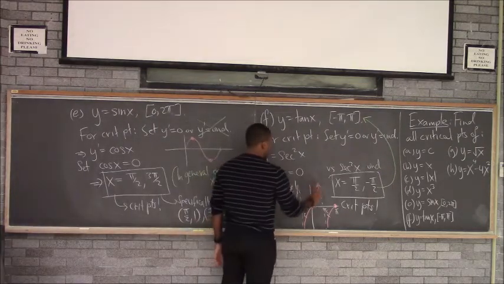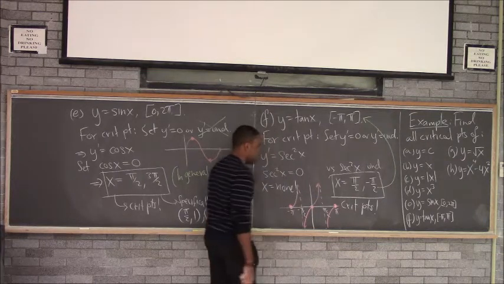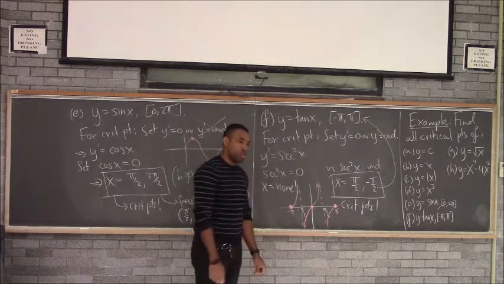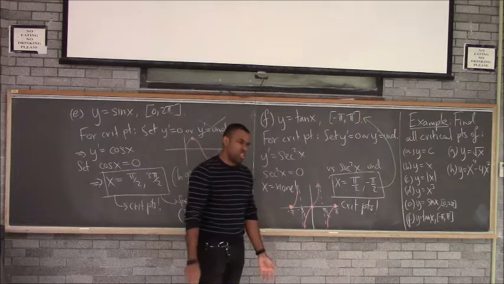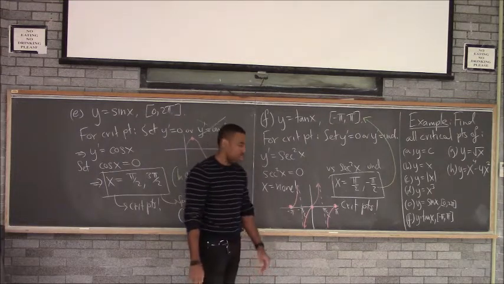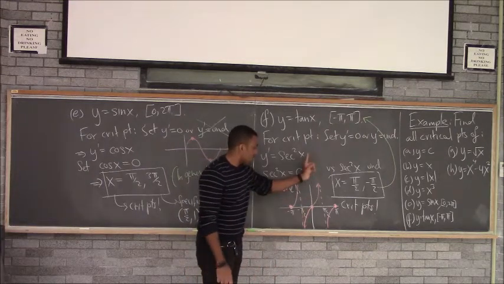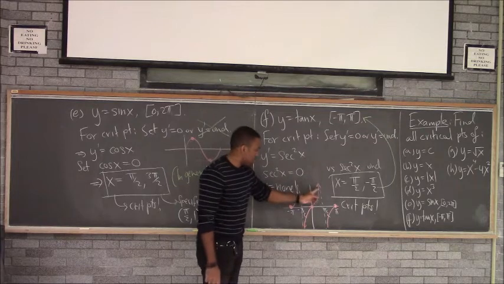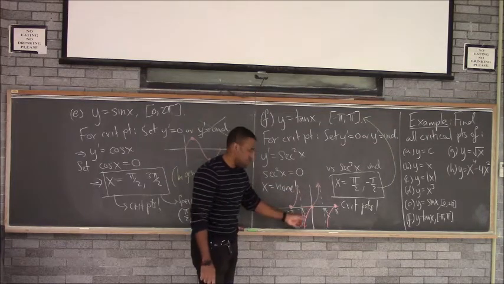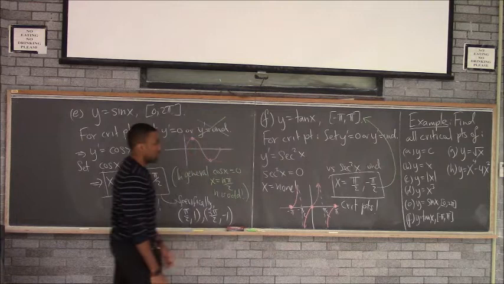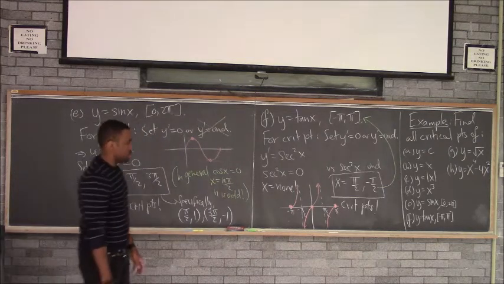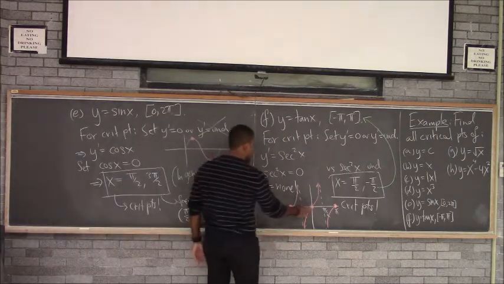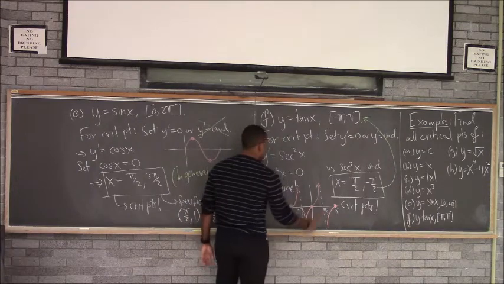Now, you might be tempted to say that 0 is a critical point because, you know, the middle kind of looks like x cubed, and I know x cubed has a critical point there. The problem is that this guy rises a lot faster than x cubed. The x cubed kind of flattens out, but not quite. And so that might be a little bit of a difference here. The only critical points are the minus pi over 2 and pi over 2.